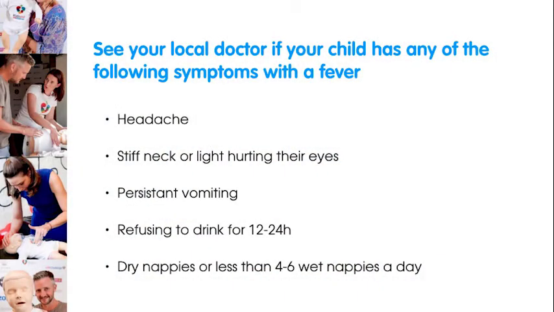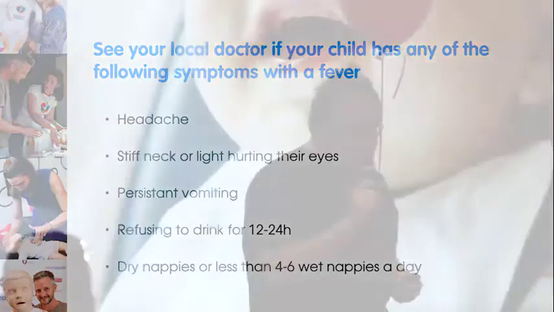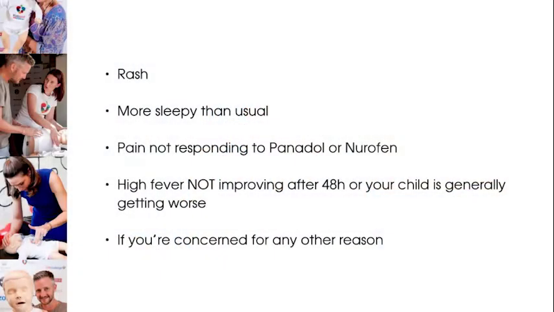If they are not drinking for at least 15 to 24 hours, we want to see your child. And if they have dry nappies, whether it's less than 6 to 8 or less than 3, whatever's not normal for your child, we want to see them. If they have a rash with their fever, we also want to see them.